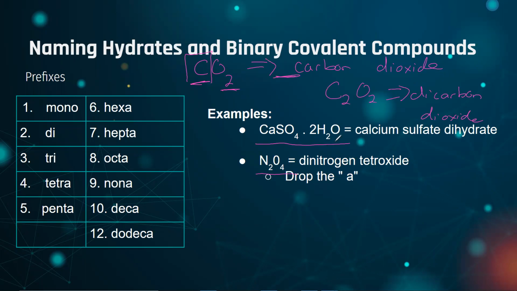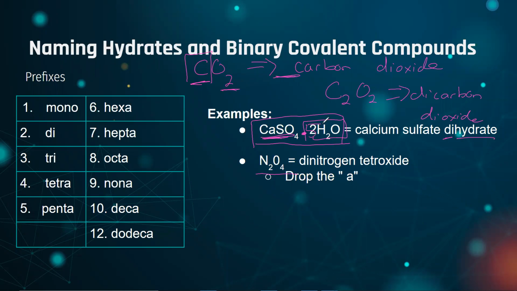Now, there's more complicated compounds coming your way. So for example, this one here is calcium sulfate, but it has waters in it as well. And that little thing right here denotes essentially a fusion of those two things. So in the crystalline structure, you'll see both waters and calcium sulfate. The good news for you following that is that there's not going to be a whole lot of rules that I'm going to force you to learn for these, but I just want you to remember that if you see waters attached to another compound, you're going to throw a prefix in front of the word hydrate to tell me how many.